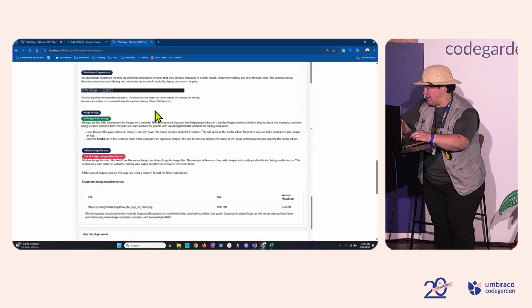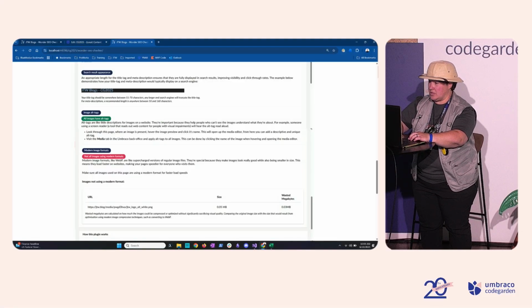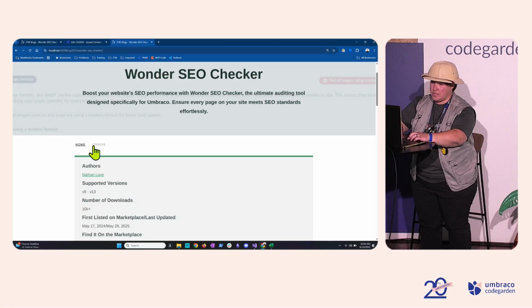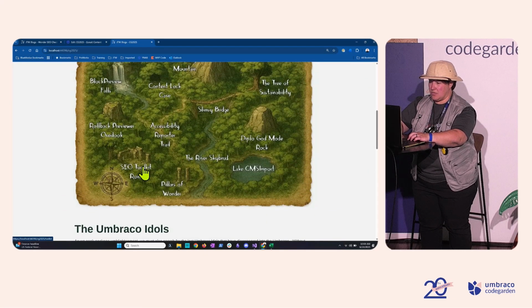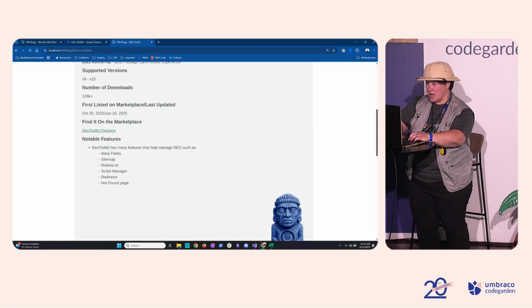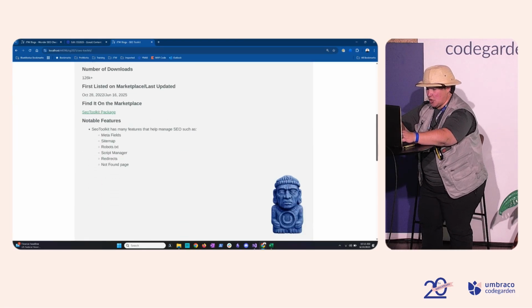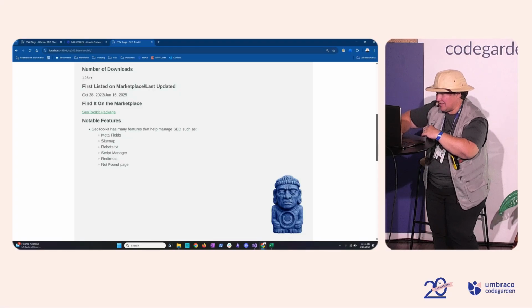So now that we've seen how to determine if your SEO needs improvement, let's head over to SEO Toolkit Ruins to see how to maybe prevent your SEO from crumbling. And we find another idol here. We find the hipster beanie wearing idol. So he's going to hang out there now.